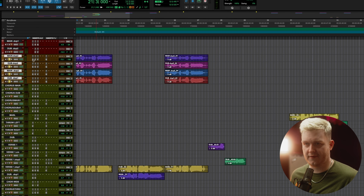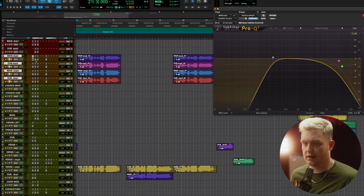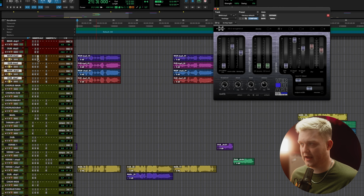So we're getting that real group vocal sound, a little EQ, a little reverb, and a little delay because I want to accentuate that roomy sound.